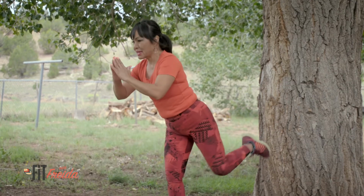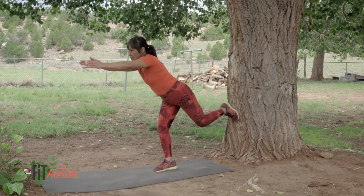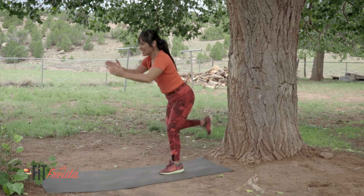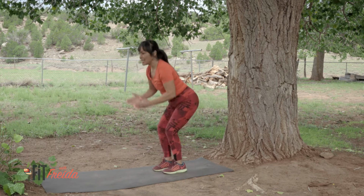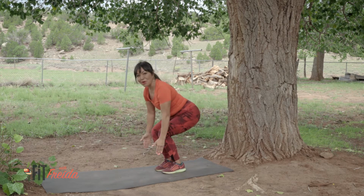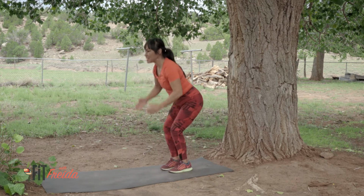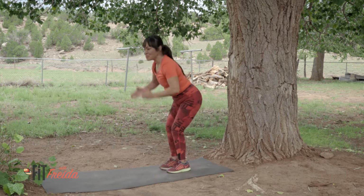Squat and tap. Now, as you squat and tap, reach forward. Oh my gosh. You got this going on? I do too. It's feeling really good. Squat and tap. Working on those legs, working on your balance, hand-eye coordination. Looking for the wall, looking for the tree with my toes. Awesome. Squat and tap. This is good work here.